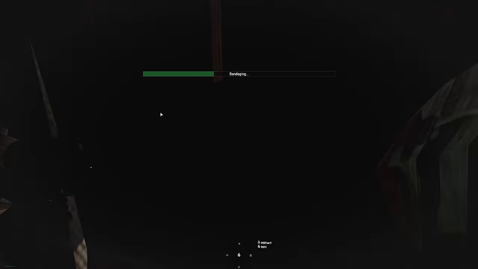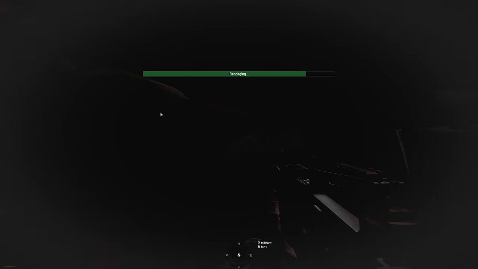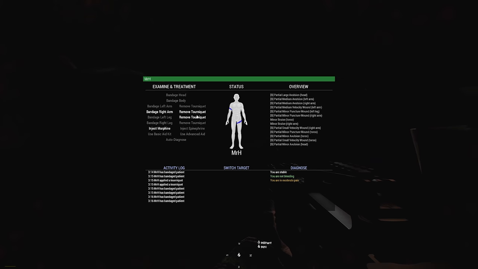I have legs. At the door. Take over that door. Hey, I'm taking the door. Fuck! I don't have any ammo. God damn it!